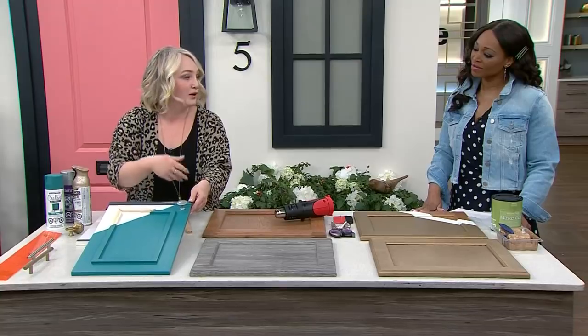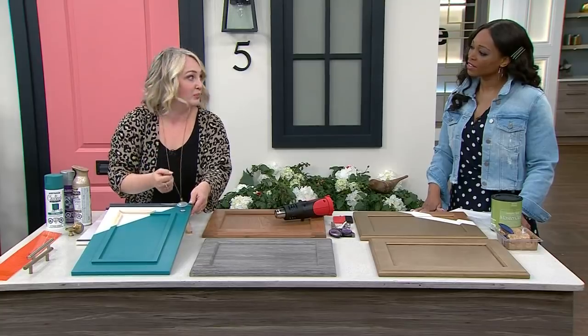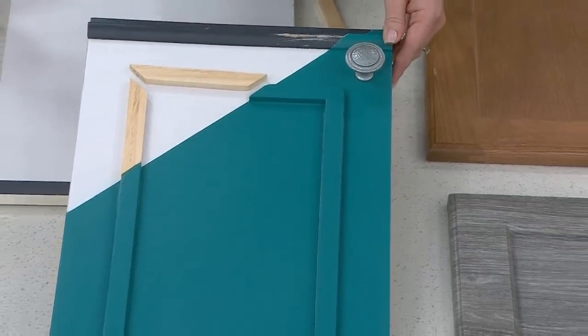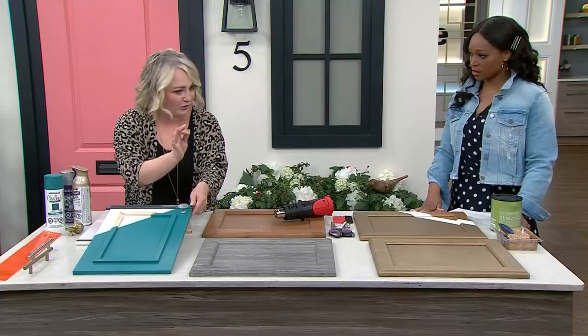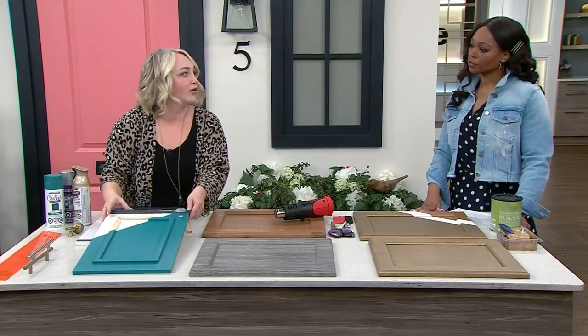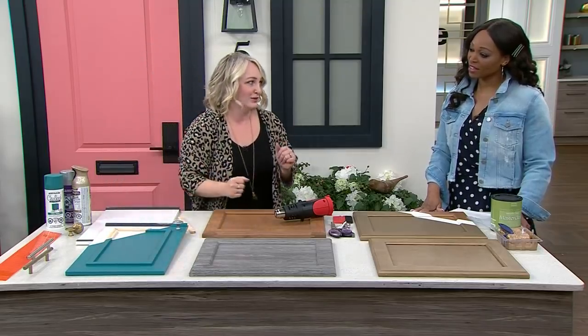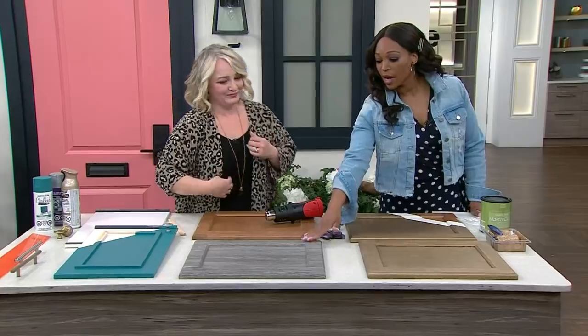The hardware I picked up used for a buck a piece, good knobs, and just spray painted them with universal spray paint meant for metal. It gives the whole bathroom a completely new, revised look without spending a lot of money. Beautiful, beautiful work. That's lovely. Thank you. Okay, then what do you have here?